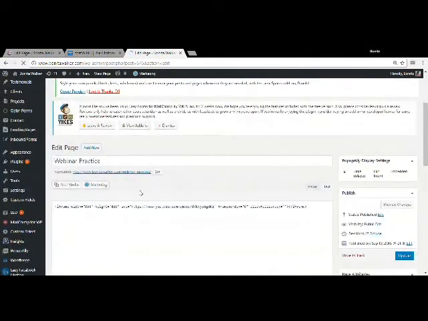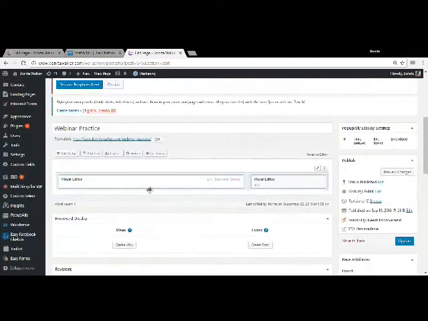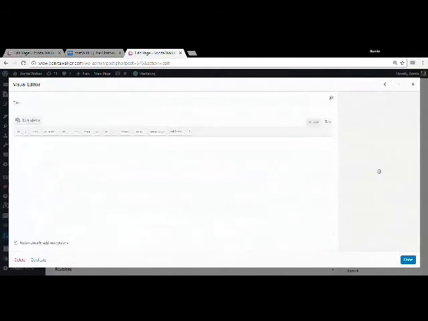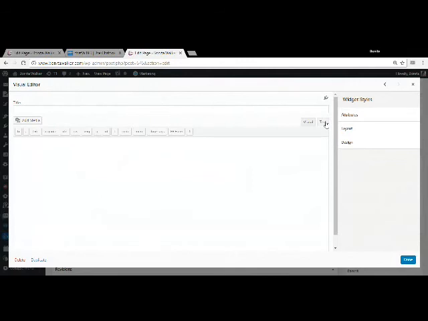Now, remember when I created the webinar practice page, I had two sections set up. The left side was to house the webinar screen itself, and the right side was to house the chat box. So I'm going to simply click edit on the right-hand side, and I'm going to make sure I'm not on the visual, which is the what you see is what you get, because if I were to paste my code there, then visitors would just simply see code. I'm going to the side that allows for HTML code, which in WordPress case, it says text. Your website platform might say something else. It may just simply say HTML code.